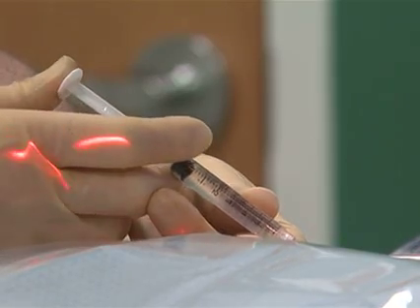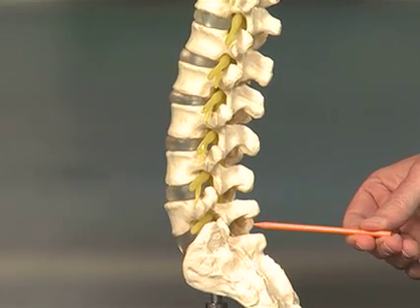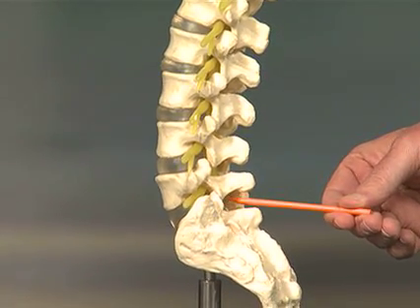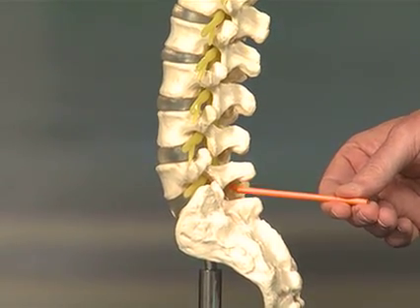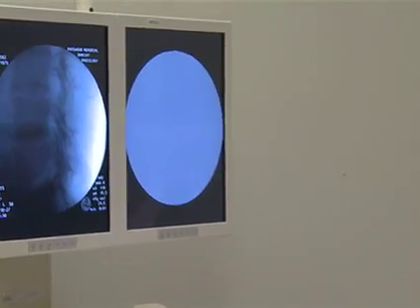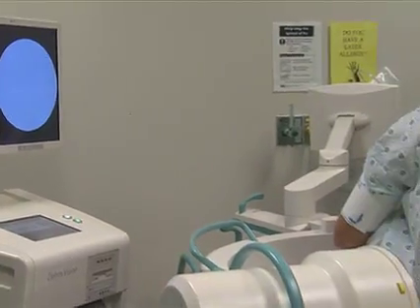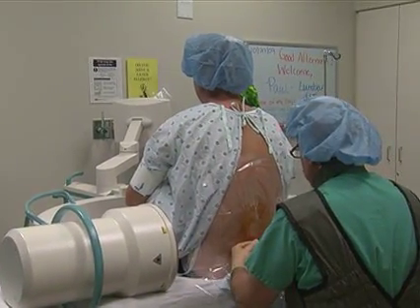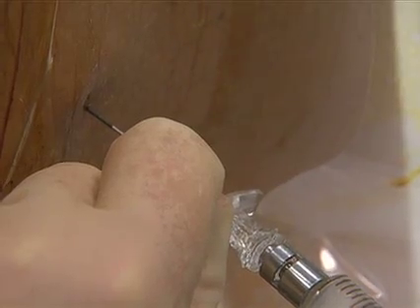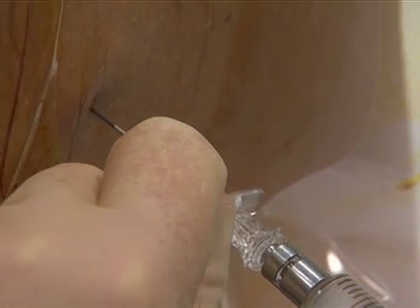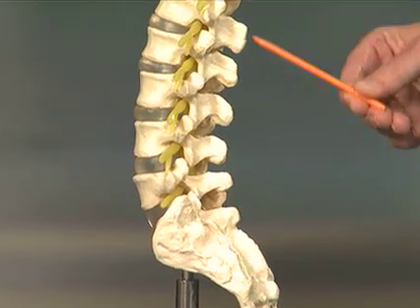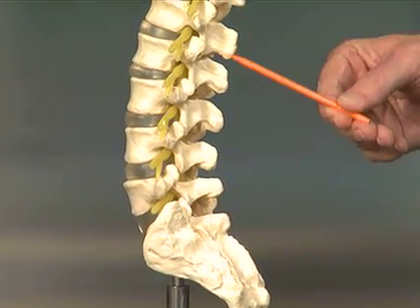We then place a needle through the skin with the tip of the needle into the epidural space. Once we've confirmed placement in the epidural space, we place our syringe on the needle and inject our active ingredient, in this case, the betamethasone, and we'll get a spread in approximately an area this big.